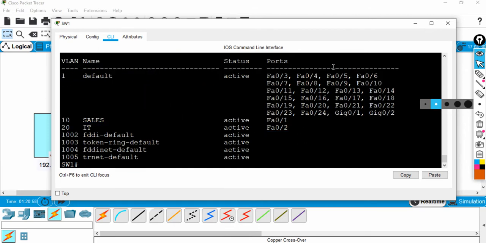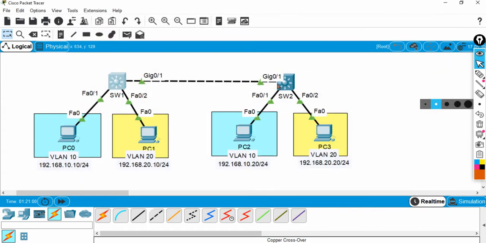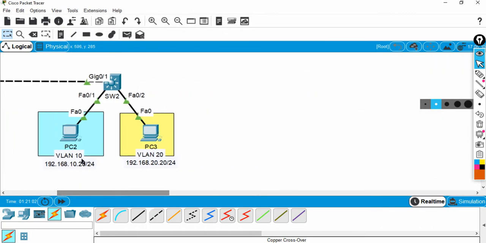So let me go to the next switch and configure the same thing. Here also we need the two different VLANs, VLAN 10 and 20, and we need to assign them to the interfaces Fa0/1 and Fa0/2 respectively.